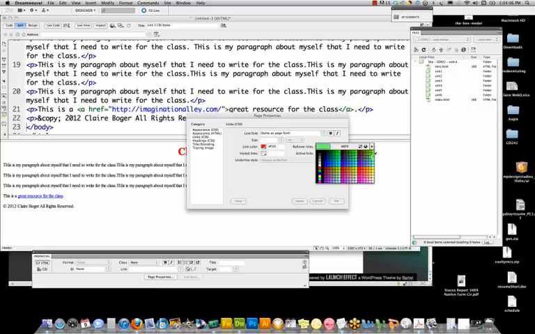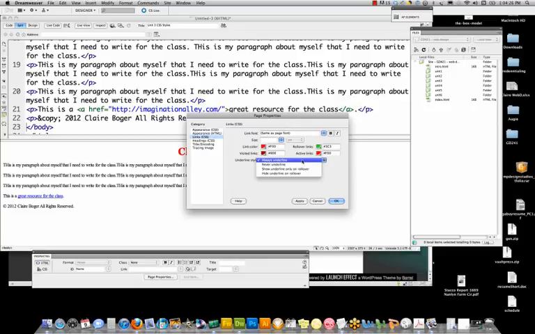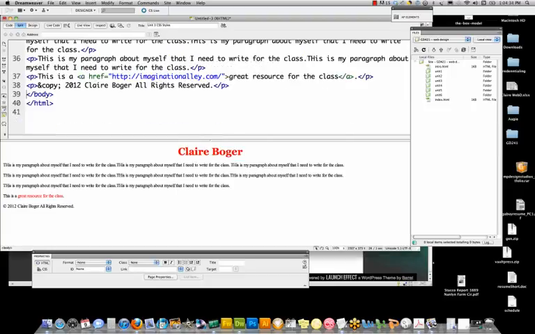So I'm going to have it be red, and then it's going to turn green when you roll over it. And then after you went to it, it'll go to a dark red. And if it's active, I'm going to keep it at the same color as this. Notice that I can pull color from other locations by using the eyedropper. Okay. Now, we can set the underline style here, and I'm going to change this to underline only when it's rolled over. And say OK. Notice that the link has changed to red because we created the style for our links.